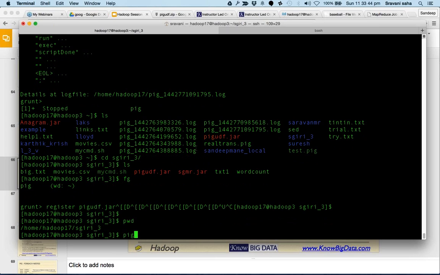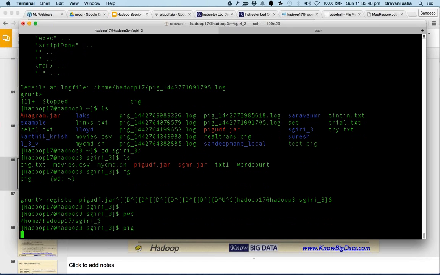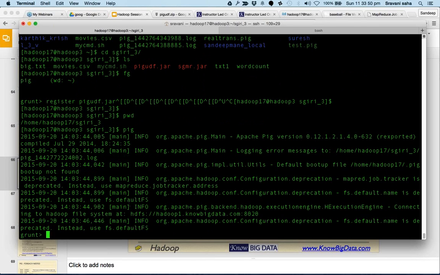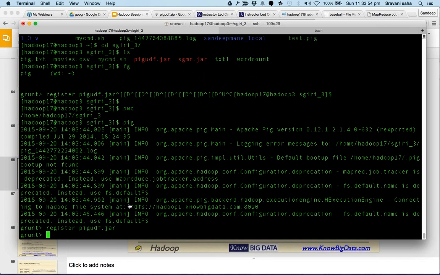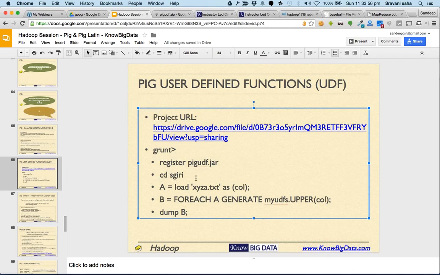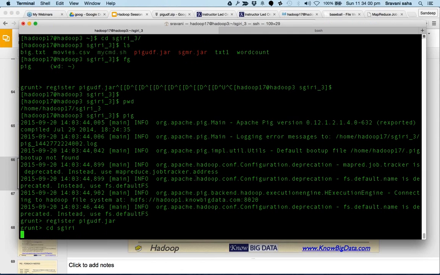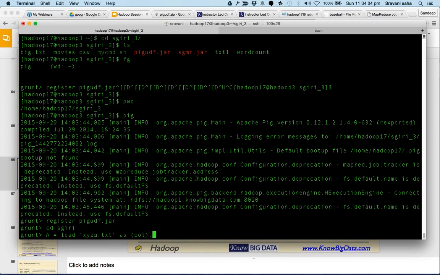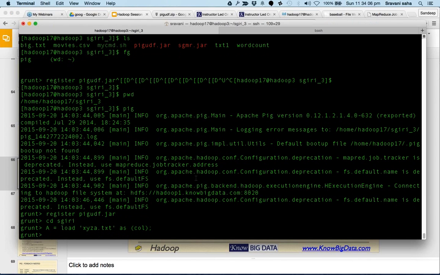This is the folder from which we are starting, so our file has to be in this folder from where we have started. Now it has successfully registered your jar. Now we can change the directory to something in HDFS and load this particular data.